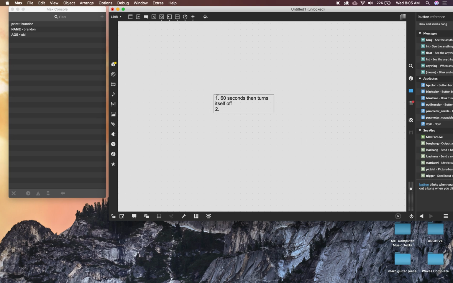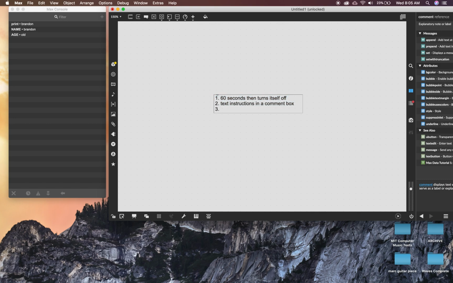The second thing is you're going to be making a patch which gives us text instructions in a comment box. So you're updating a comment box with a set message for a bunch of different instructions that happen at different times. You're probably going to want to use a select object from the counter that's keeping count, and then send it to trigger at different times when the selection matches 20 seconds or 30 seconds or 40 seconds, different triggers for setting the comment box.